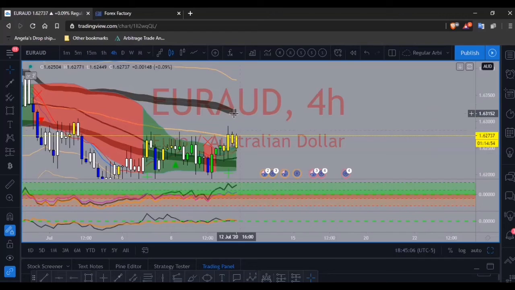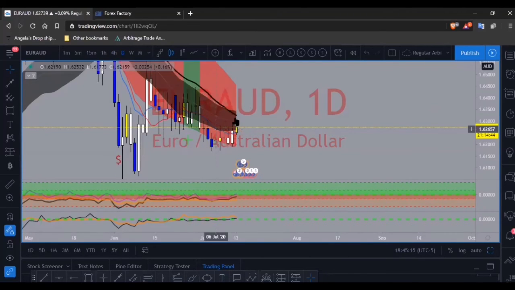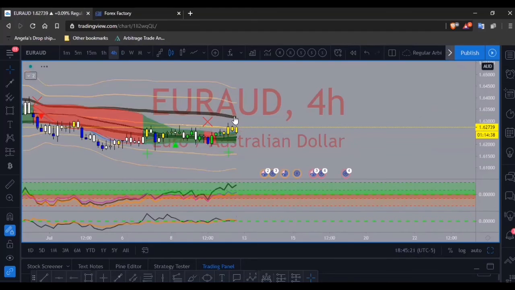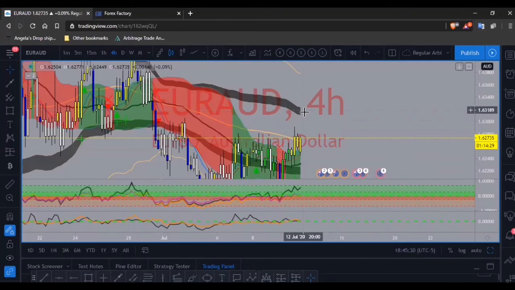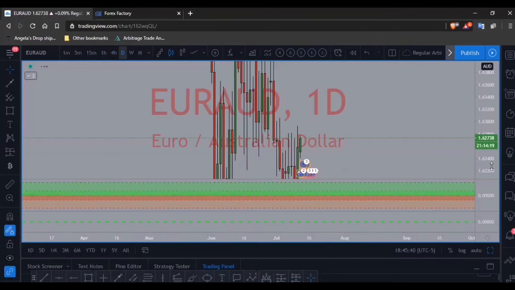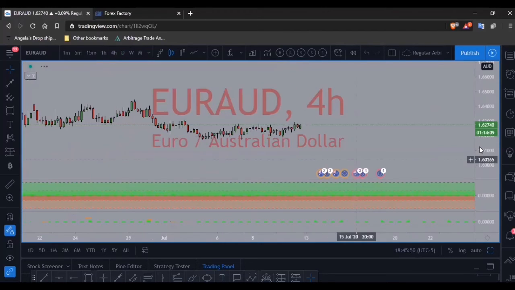I do believe it's going to come up here. This is where I'm going to take some of my trade away, and then I'll probably end up looking to get into a buy if this does break through this RSI line. But actually, I'm going to keep my target right here, 1.63131. That was my initial target, and that's where I'm going to take this to. And I'll look for a different opportunity once price gets up there, if it's going to continue going bullish or if it's going to reject off of the daily RSI line and then drop. But I'm definitely still in this trade. I'm still holding it. I'm loving everything about it.